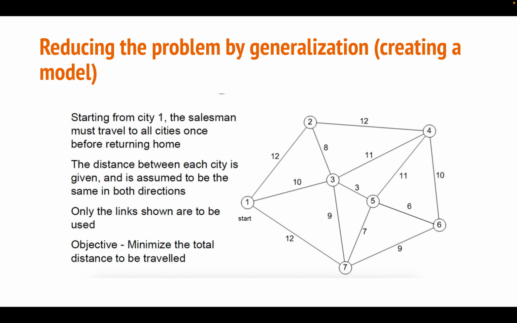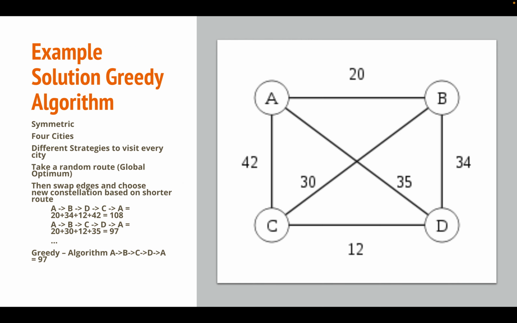So there's a couple of different graphs you can come up with here, and you basically calculate the sum of each one of these round trips, so to say, and you'd pick the one that has the minimum distance. One strategy is the so-called greedy algorithm. The greedy algorithm is an algorithm that is used a lot in computer science. It's a very simple algorithm. In graph theory, you pick basically always the path with the least or with the most reward.